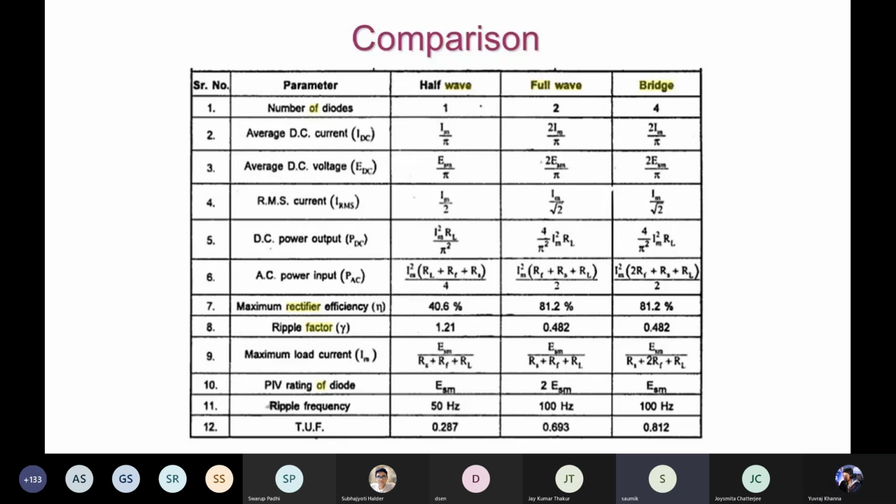In the case of your bridge rectifier, if you try to compute that, you are actually getting higher TUF than the full wave rectifier. That's why bridge rectifiers are preferred, for 2 reasons. Obviously your TUF is higher, and also you are dealing with a much simpler circuit because you are not using a center tapped transformer. But you are paying more cost because you are using 4 diodes. So TUF is just the ratio of your DC power output of the circuit to the effective VA rating of your transformer.